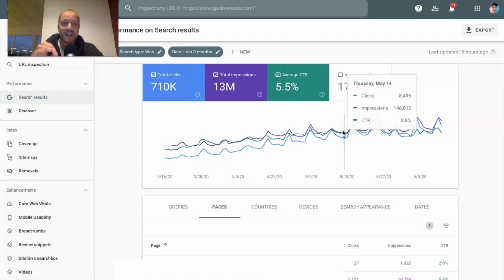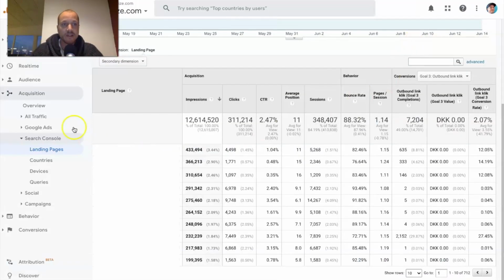So when you link Google Analytics and Google Search Console, you will pull this data from Google Search Console into Google Analytics, and if you click the video that I linked to previously up here, you will see exactly how to link those two. But let's head over to Analytics, because then you'll go to Acquisition over here. You will have Google Search Console, and you will have this landing page tab now that you have linked the two. And in here you have this click-through rate column.